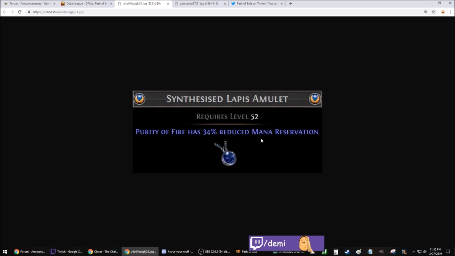That's pretty insane. I would assume this is probably like 30 to 40 range. That's a lot. That's like 10% reduced mana saved on a 35. A little bit more than that, like an 11 to 13% reservation saved. Even more if you link it to a Power Charge On Critical. So this has huge potential for Aura bots.